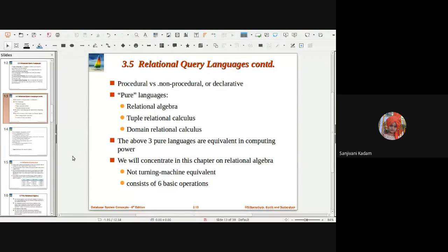In this chapter, we are going to cover all of this, but in much more detail we are going to cover relational algebra. The SQL language is a combination of relational calculus and relational algebra. It means the SQL language uses a model based on these relational algebra and relational calculus languages, and SQL is also one of the practical implementations of non-procedural languages. So let us move towards the next topic.